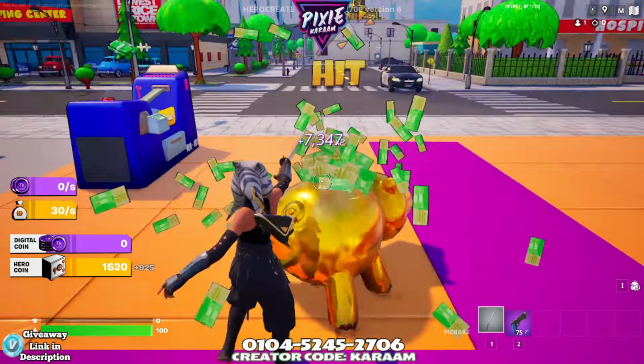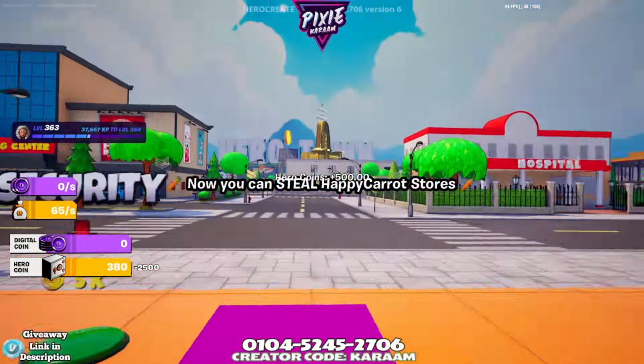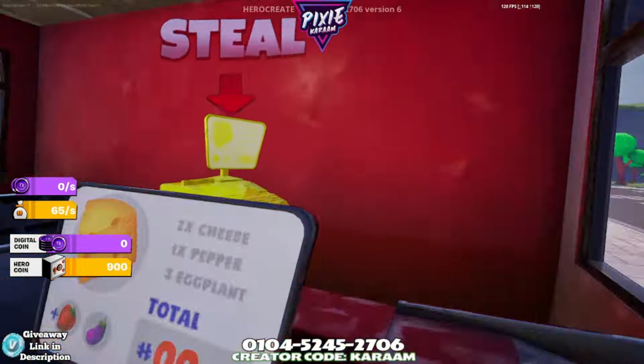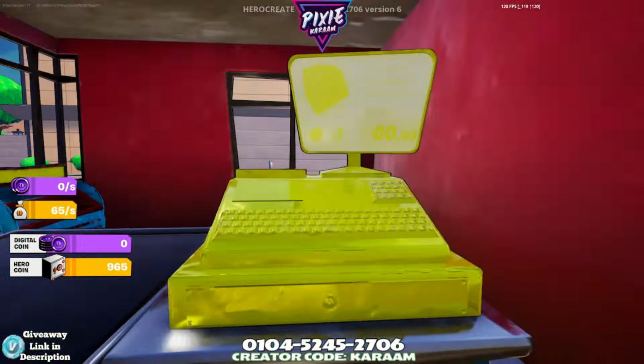Come on, there we go. Grab the stash. Now we've got to do a quick, like, 2 second tutorial where it just shows us how to, I guess, do the in-game task. Pretty quick and simple. All right, now we're going to run back to base.